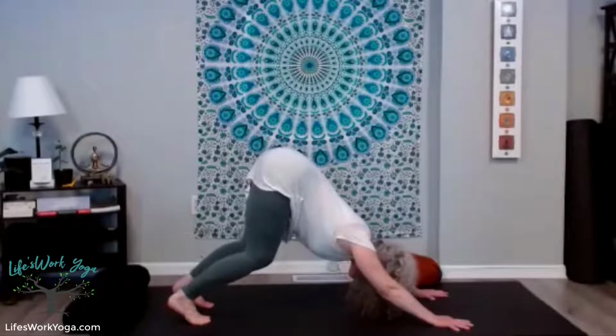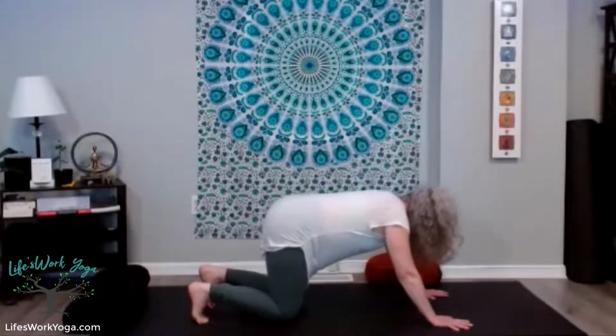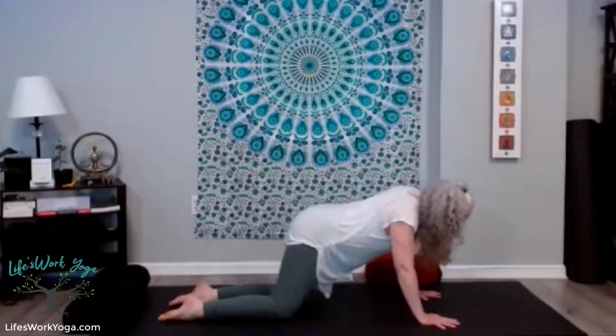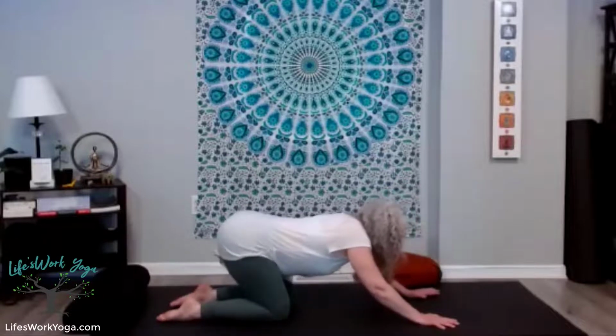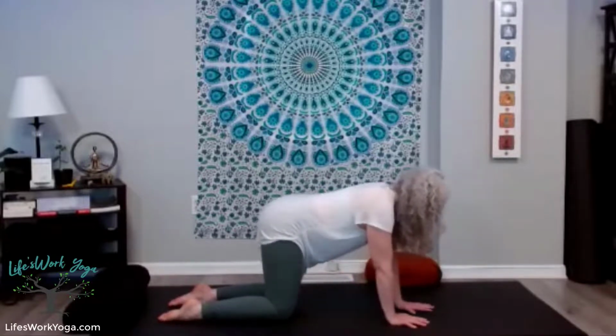Good. Keeping those shoulders back and down, lower your knees. Release your toes and check in. Threading the needle, the left hand comes underneath the nose.